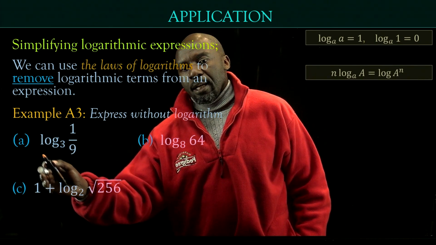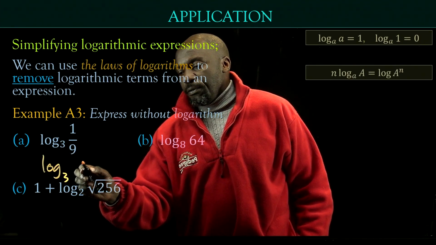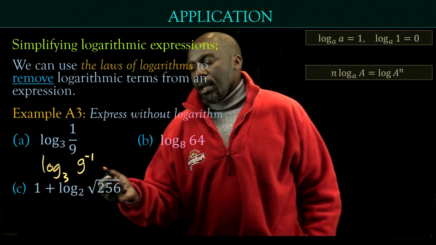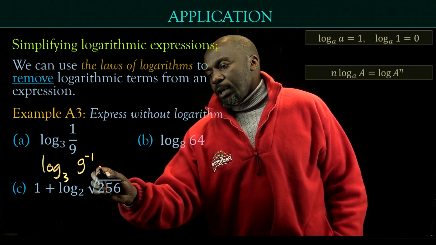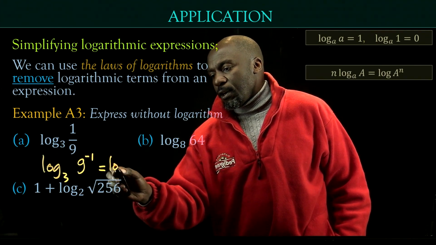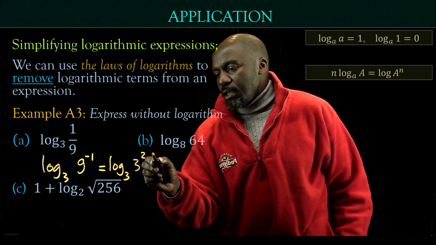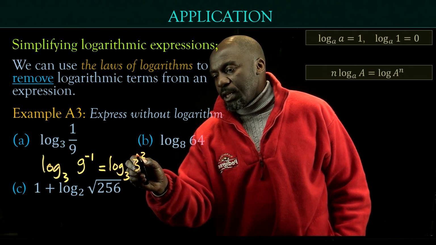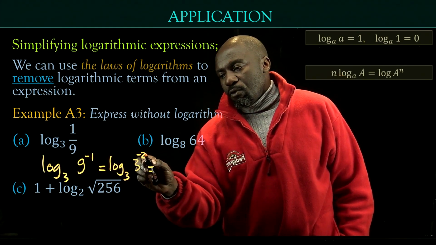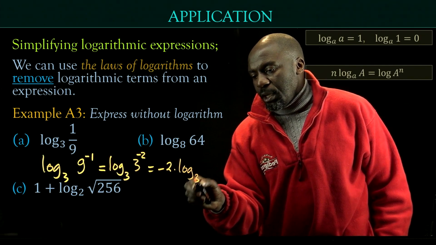So the first one there, like I said, we can express this as log to base 3 of, instead of 1 over 9, 1 over 9 is the same as 9 to the power of -1, like that. And now I can also express this as the 9 itself is 3 squared. So I can write this as log to base 3 of 3 squared, but it is power -1. By law of exponent that becomes -2. And then I can use the power law there to move the -2 in front, and I have -2 into log to base 3 of 3.